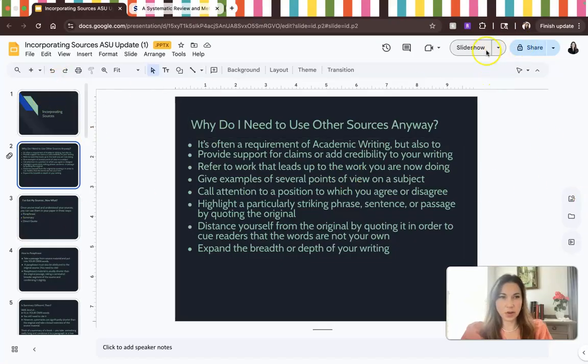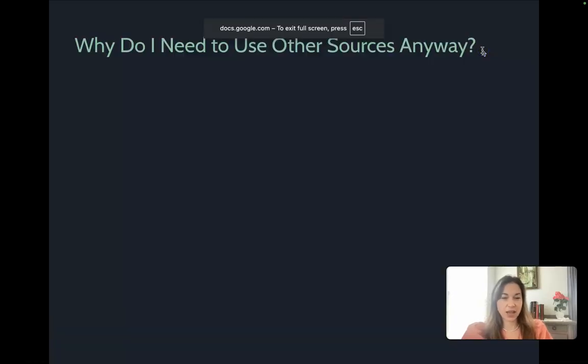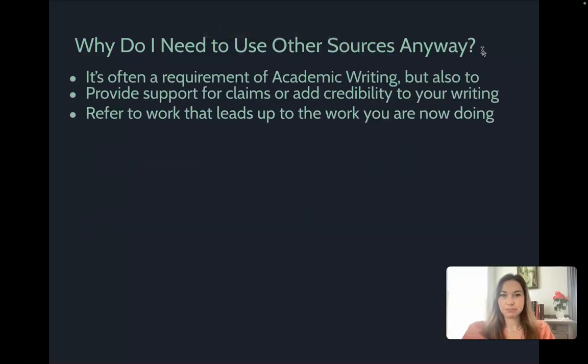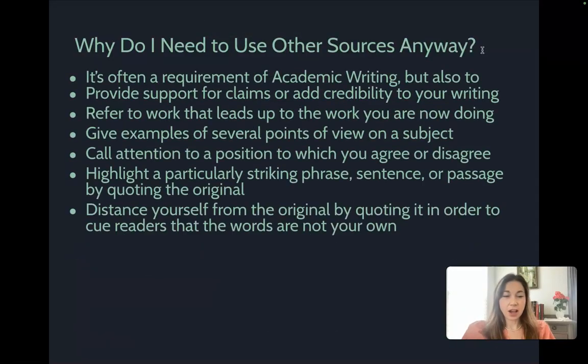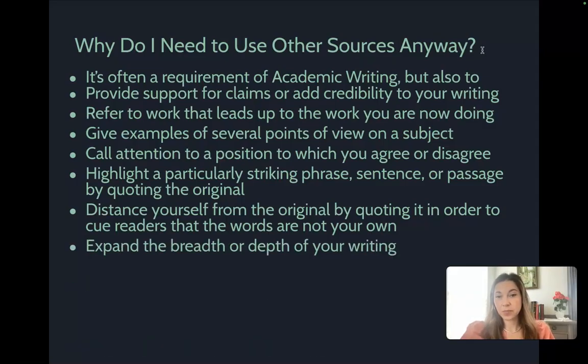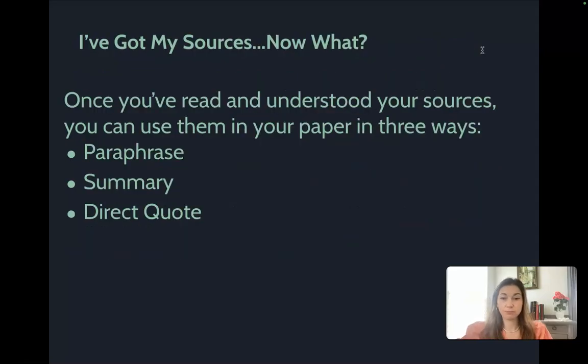All right, so let me go into a slideshow that I use for my other classes. The whole point of using sources in your work is to provide credibility, establish yourself as part of the conversation surrounding the work that others are doing and the work that you are doing. If you are needing to create more space, more objectivity, that can be a good way of doing that as well. So there are three ways that you can use your sources in your writing.